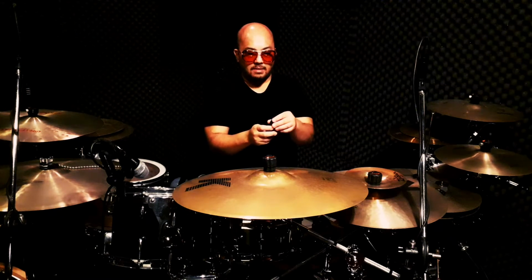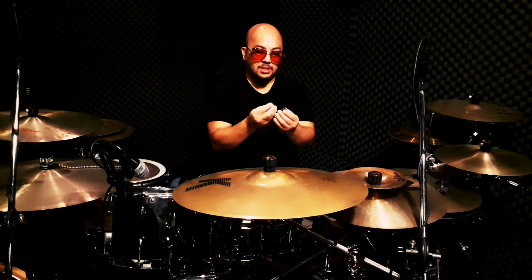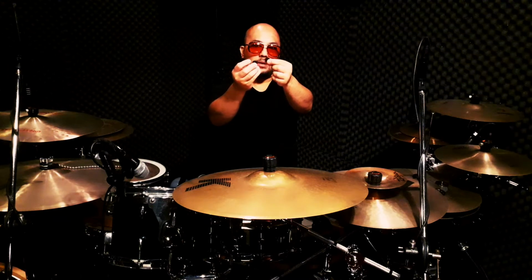But what's inside is a very strong magnet, and Meinl is calling it cymbal tuners. What it does is it changes the cymbals and mutes the vibration of your cymbals. If you purchase this, there would be two pairs inside. One of which, I think this one, is a smaller version, but it's a strong magnet and mutes your cymbal a little, probably because it's small. But it's actually very strong and compact.